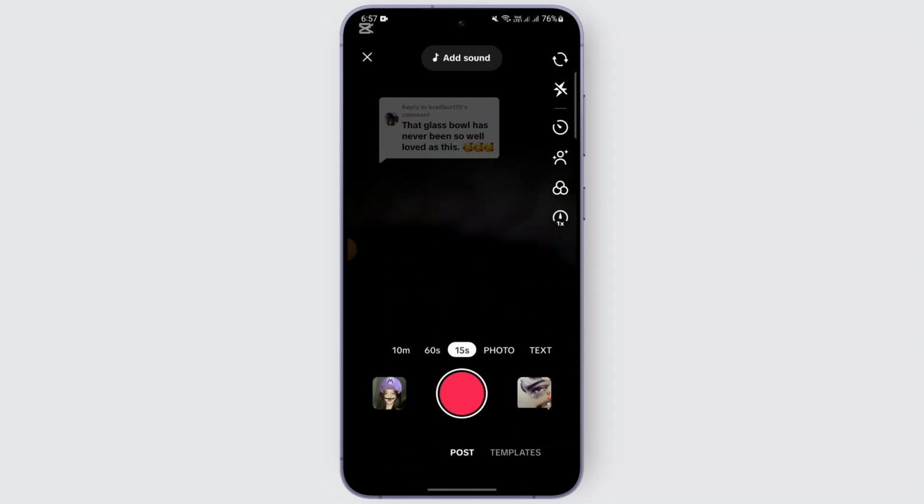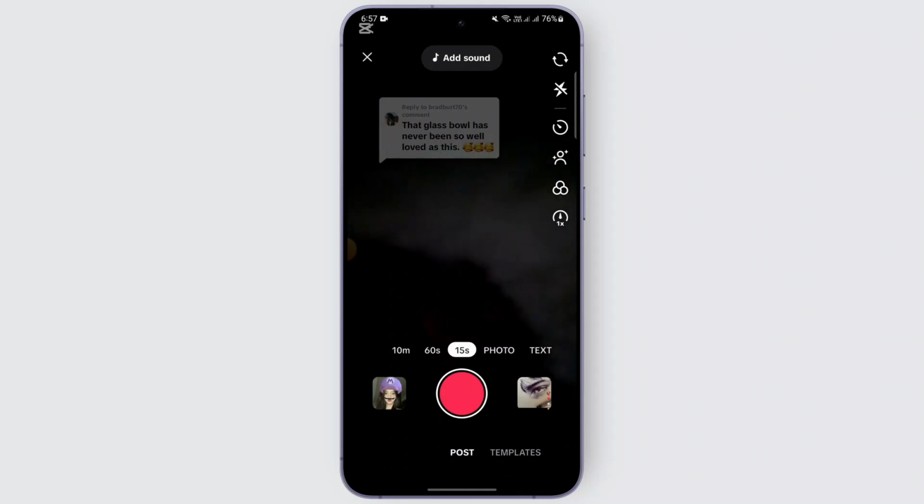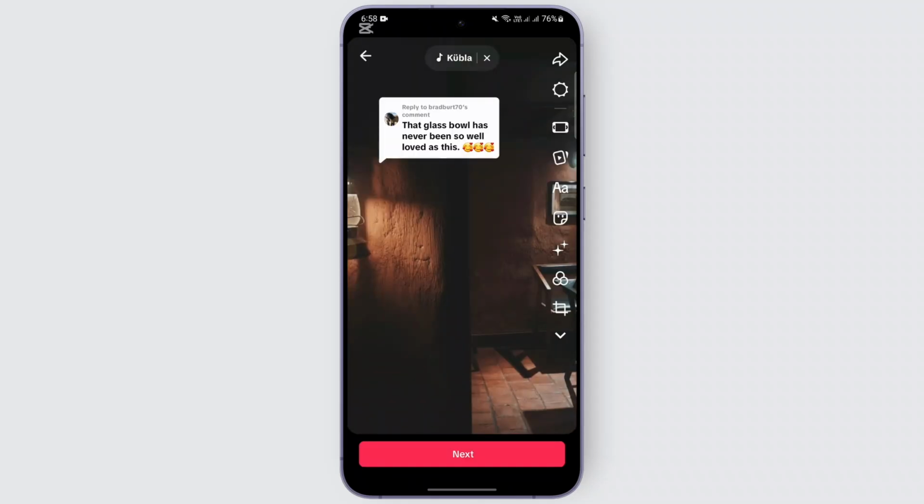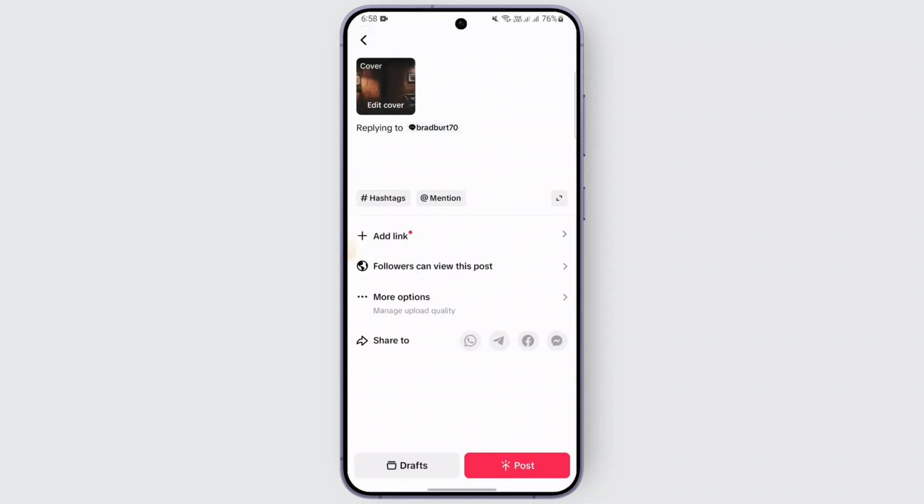So I'm just gonna go on with the process of commenting a photo. You just need to click on this photo section, or either click a photo at the moment, or you may just click at this gallery from where you can directly post the picture that you already have in gallery, and that particular photo will be posted. Just tap on next and it will take you to the photo, and tap on post, and that particular photo will be posted on that comment. Just wait for it to be posted first.